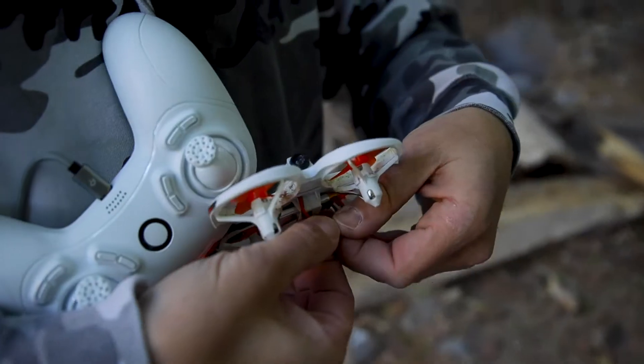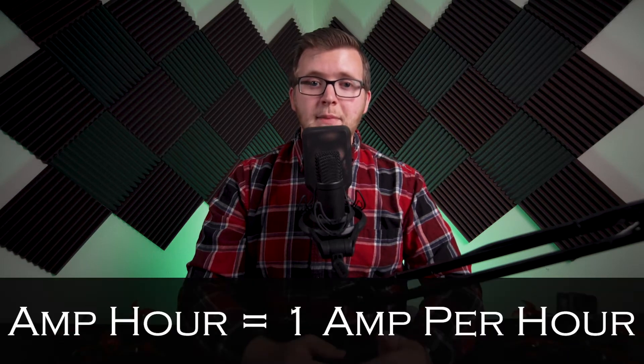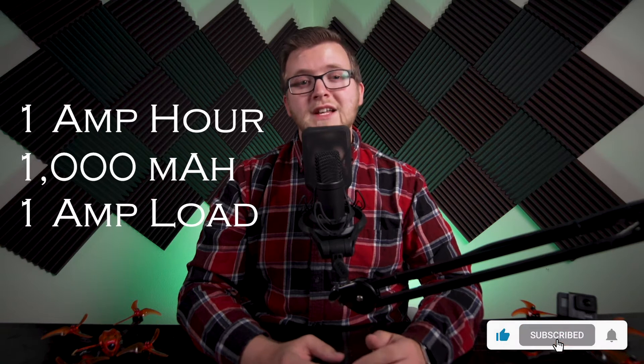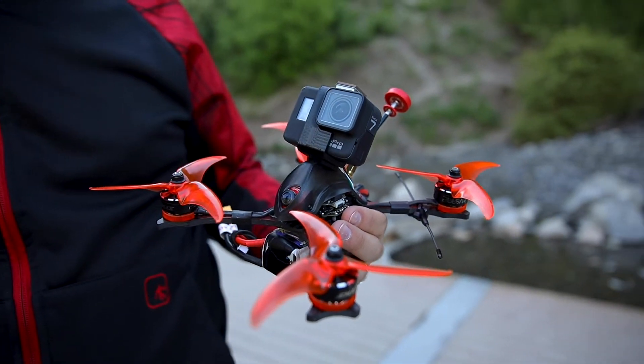Battery capacity is a measurement of the charge stored in a battery. This charge is measured in amp hours, but in drone terms we usually use the smaller form of amp hours — milliamp hours, or mAh for short. A mAh is equal to a thousandth of an amp hour, and an amp hour is the current of 1 amp flowing for 1 hour. So if you have a 1 amp hour or 1,000 mAh battery with a 1 amp load, the battery will last for 1 hour. A LiPo cell with a capacity of 1,000 mAh or 1 amp hour can store only that much at full charge.